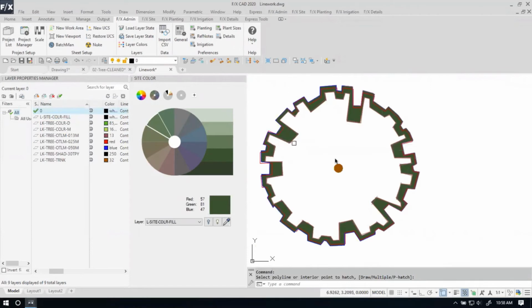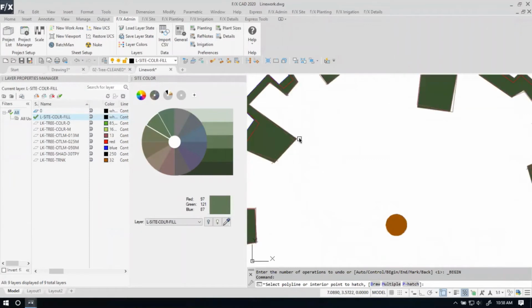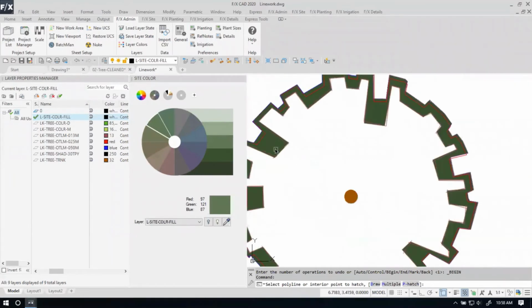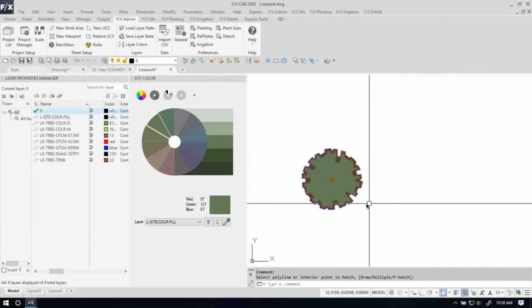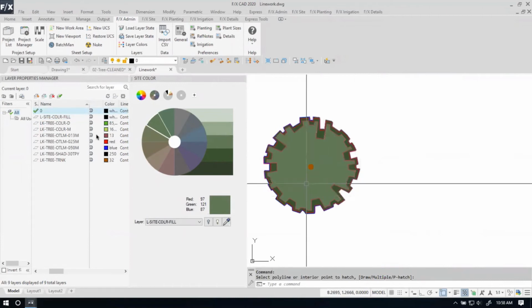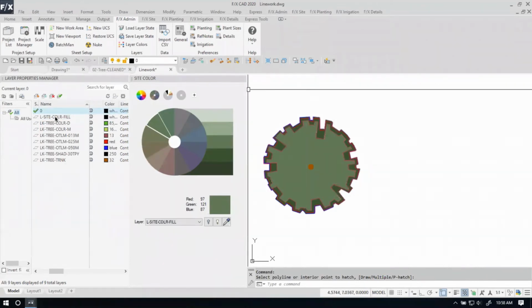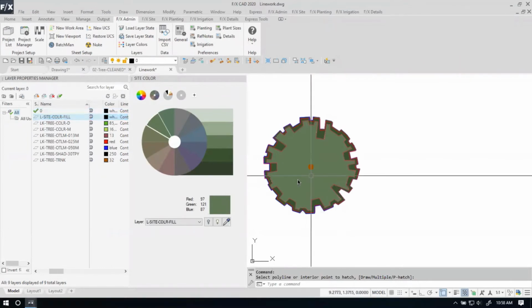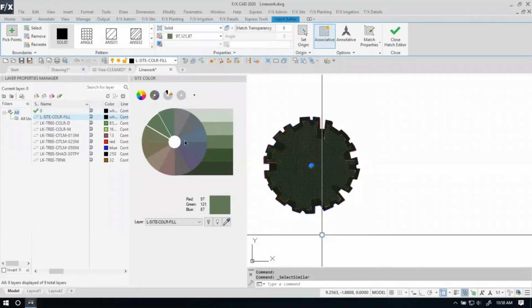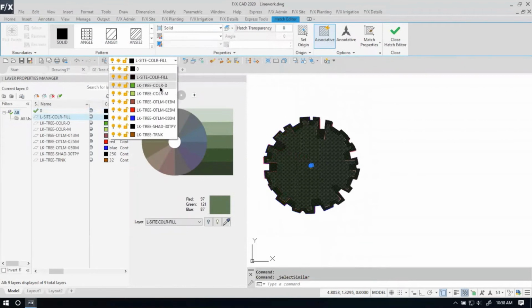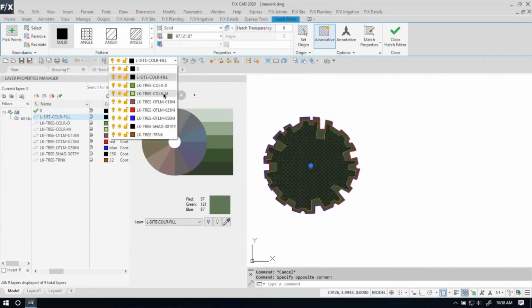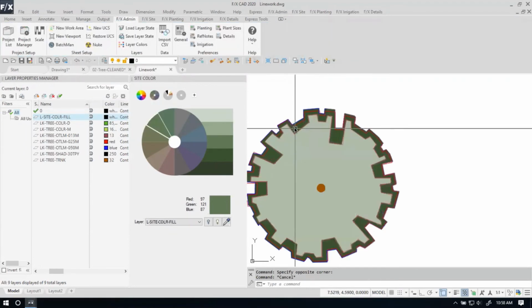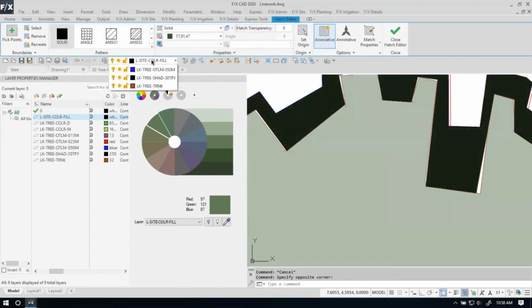And then I'm going to place my medium color on the inside here. Now, if I try to select this polyline, it's going to recognize that it's tied to this hatch here, and it's going to ask if I want to replace it. So instead, I'm just going to click in the middle. And so now it's colored. By default, it places colors on this layer, so let's take those hatches and put them on the appropriate layer before we move on, not all of them on one layer. This one is going to go on the color M for medium, and this one's going to go on our dark color layer.